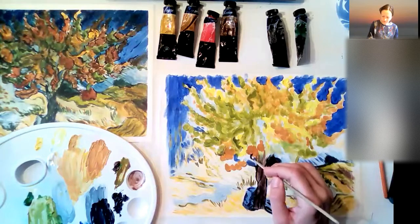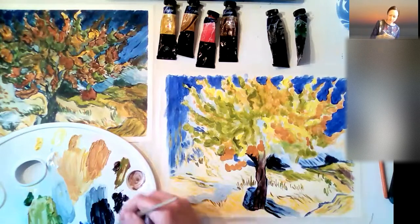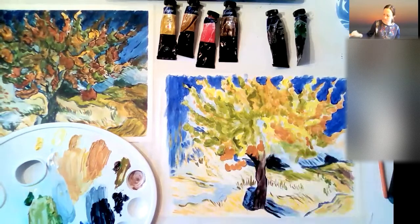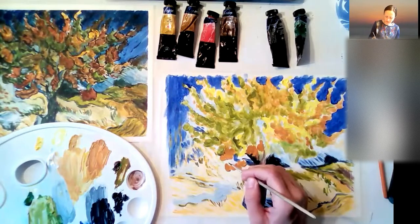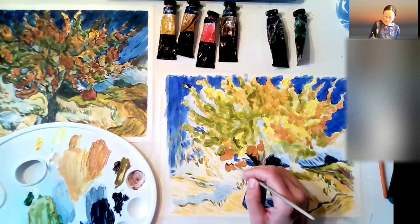So there are some dark areas at the bottom of the tree, like at the upper part of the trunk, and the bottom of the leaves. And of course, this nice outline of this orange branch that is hanging.